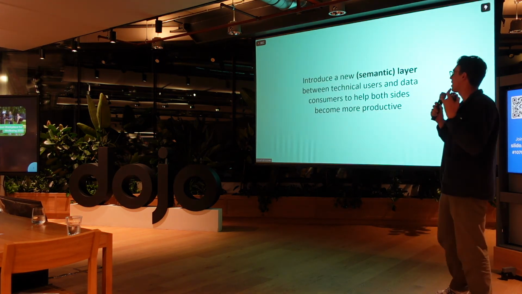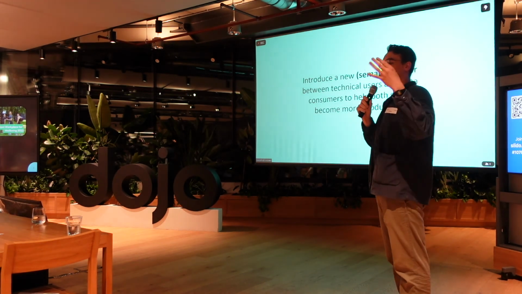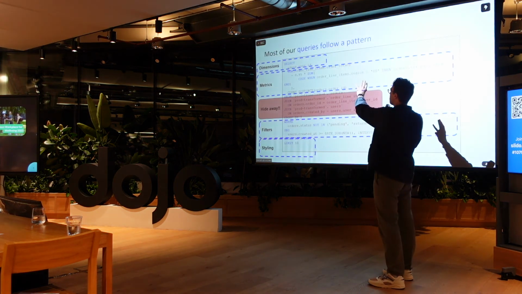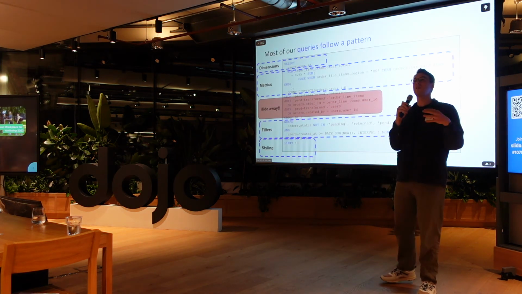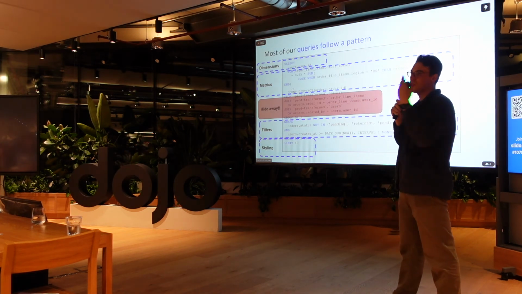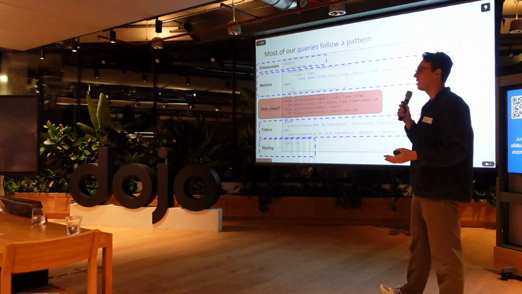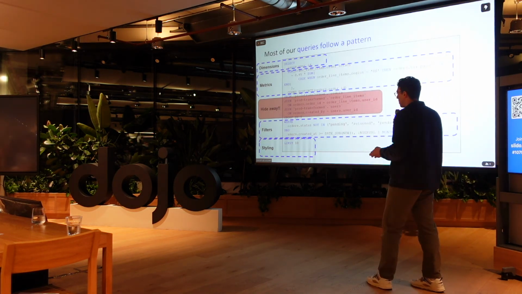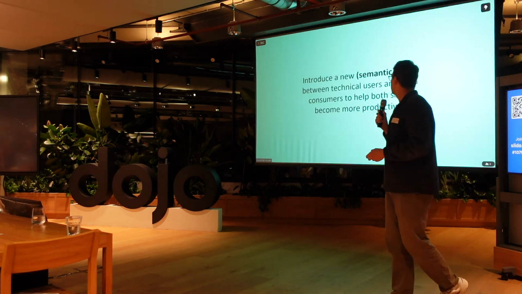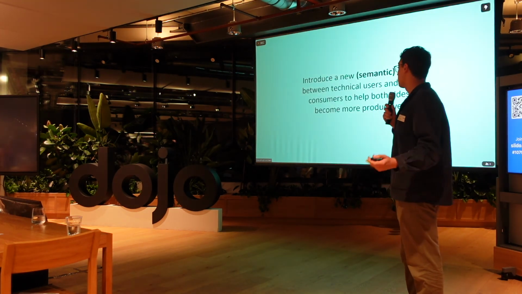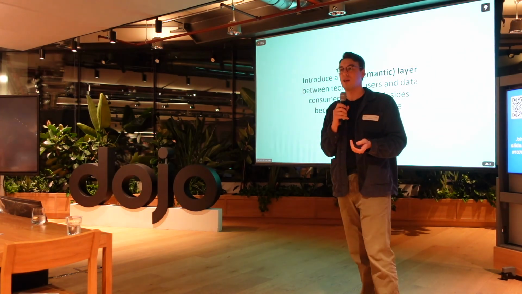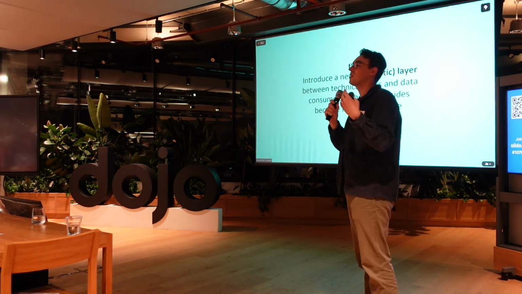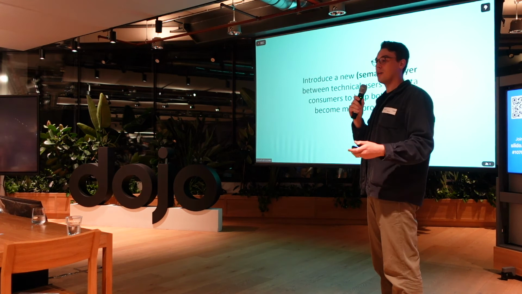Introduce a new semantic layer. So what we could do is take this query here, which has a really similar structure, where there's the dimensions, the metrics, and the styling, and give our end users a way to control those entities to just pick the dimensions that make sense, how they want to cut their data, choose metrics that make sense that they want to review. And be filtered so they can cut the data any way they want, but hide away the rest. So we introduce this semantic layer. And this is exactly what the semantic layer does. It's basically a SQL template, if you're not familiar. It generates SQL, but using simpler concepts that people who don't know SQL can use to get the full flexibility of SQL.